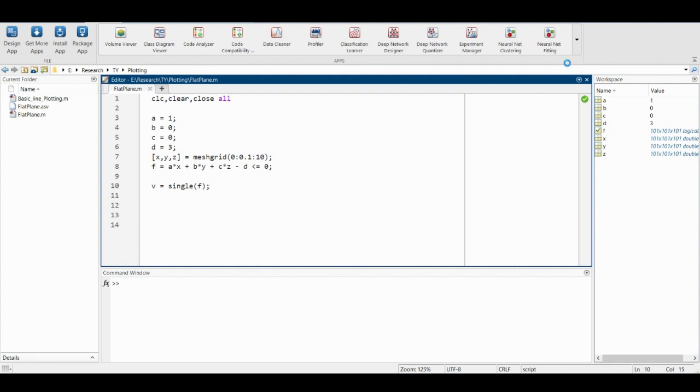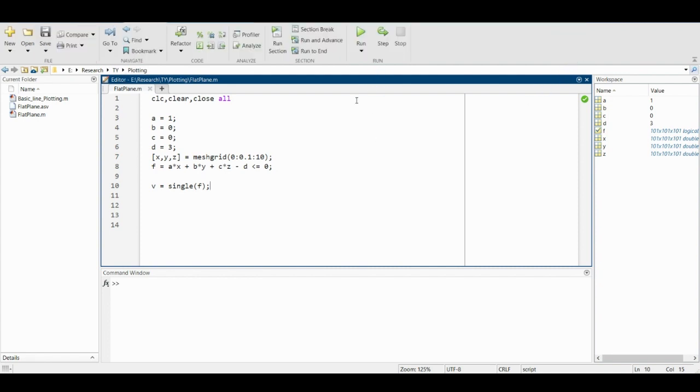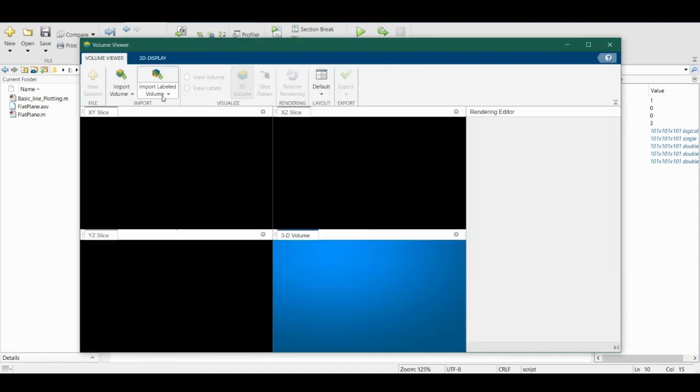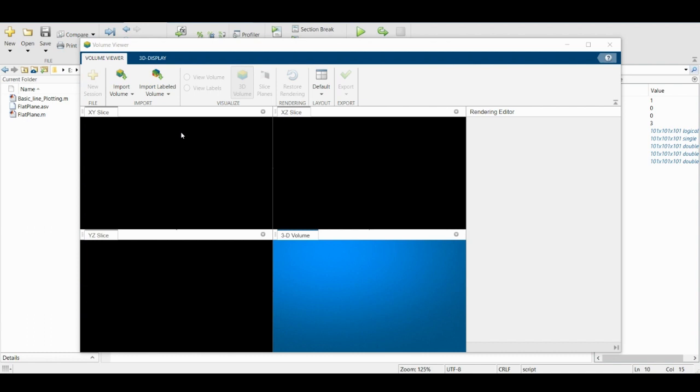Run this function first. Okay, once it's run, we have this function variable single here. Now open this one, import volume, import from workspace.